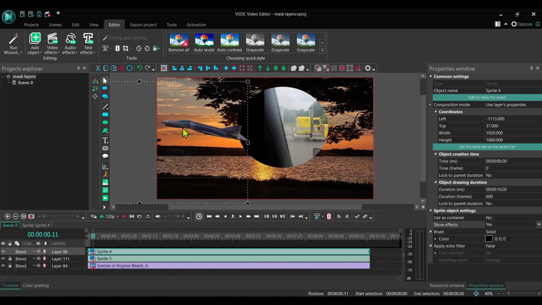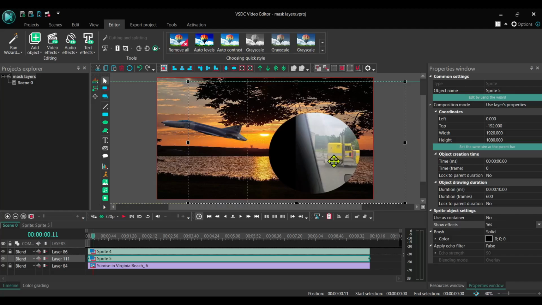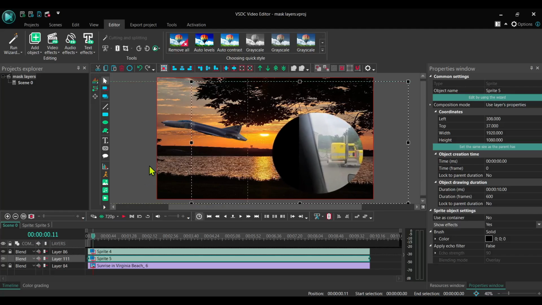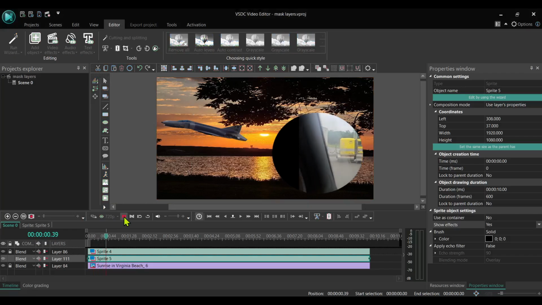Let me put my airplane over here and then move, let me lock that. I want to move my truck video, which should be sprite number 5, move it over here like that. Does it look better with the airplane over here and the truck over here, babe? Or does it look better with the truck over there and the airplane over here? I like the airplane over right, like you got it. Like right now? Yeah. Okay. See the other way.